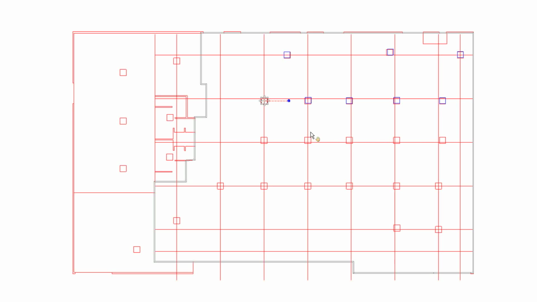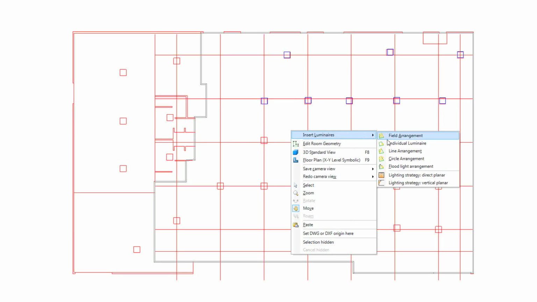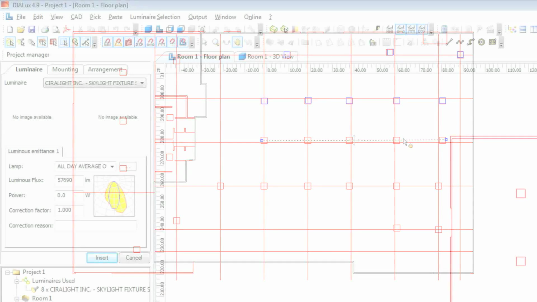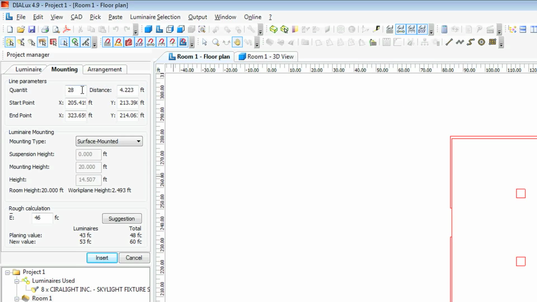If I wanted to insert a line of luminaires, I could right-click, insert, go to a line, and I bring the endpoints of this line to the endpoints of the space I'm trying to light. Go to the mounting.